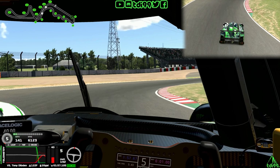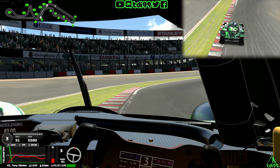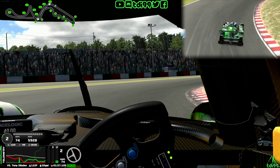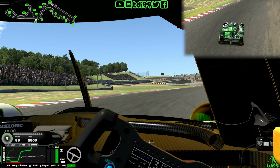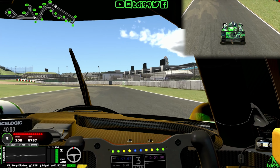Just as we get to the middle of the track, we want to brake nice and easy. Hold a consistent brake bias through here because you don't want to oversteer or understeer or lock up or anything like that. Second gear around here just to get the rotation. If you can get around it in third, that'd probably be better, but I was fine just pushing wide when I was getting on power at this point and getting a silly little off-track there on the left-hand side. But once that's done, bring the car back over to the right-hand side.